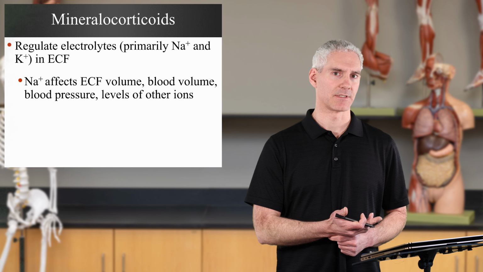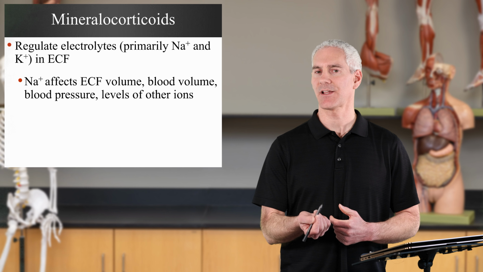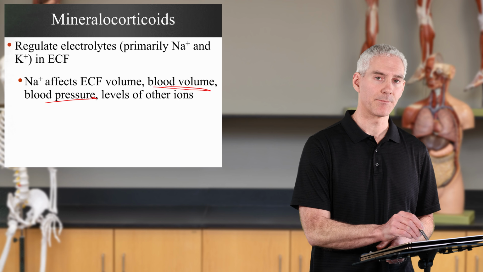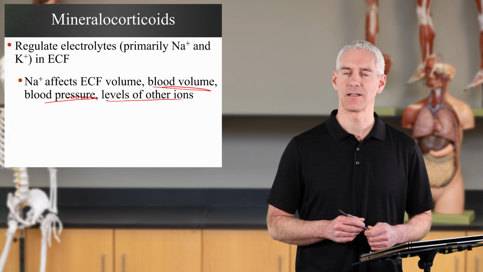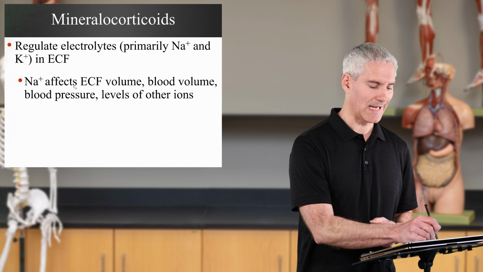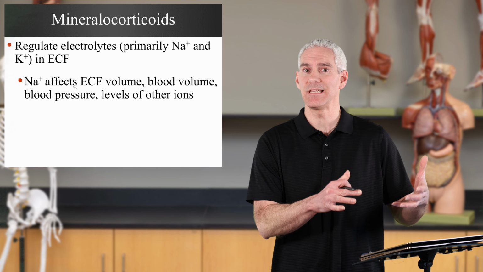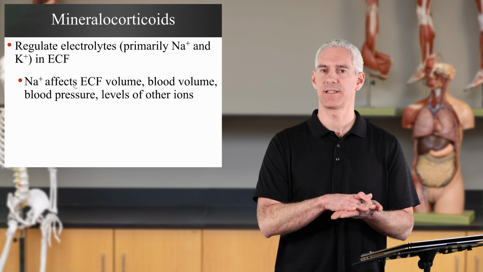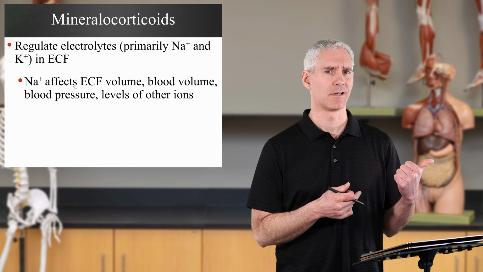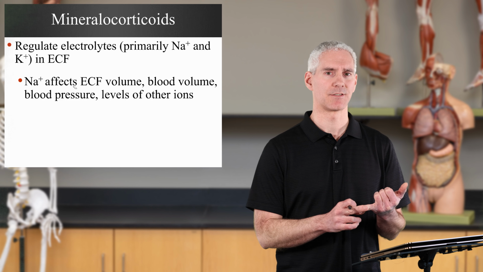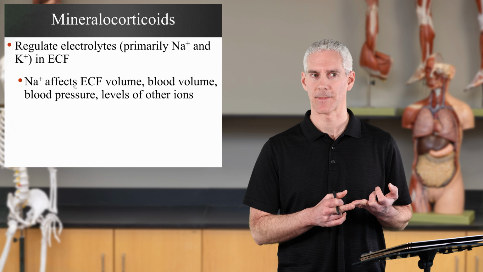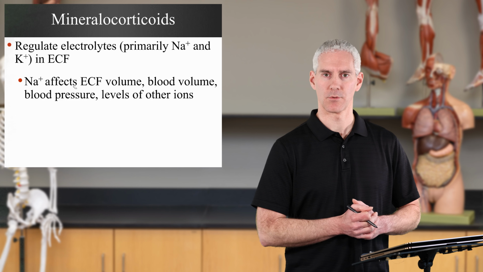So sodium, for example, is going to impact the extracellular fluid volume, but it's also dealing with blood volume, blood pressure, and other ion levels because a lot of things are based off of sodium. So it's kind of important to make sure we keep these sodium levels in homeostatic balance. Plus, if you think back, we've already talked about sodium in regards to the nervous system and in the skeletal system. They both play important roles there.